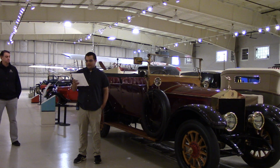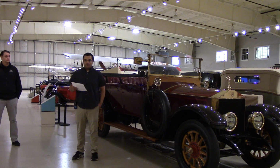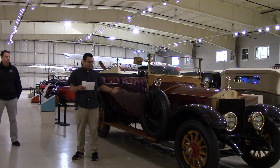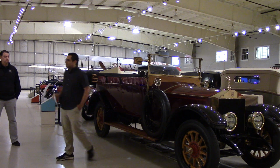In 1938, the Silver Ghost was damaged by a hurricane, and Bemis restored it over the course of 51 years. Bemis then willed the car to our museum September 16, 1986. The Silver Ghost was then loaned to our museum in 1989 with the knowledge that it would be converted into a donation after his passing. Alan C. Bemis died January 7, 1991, and after he passed away, it was formally donated to the museum on February 14, 1992.